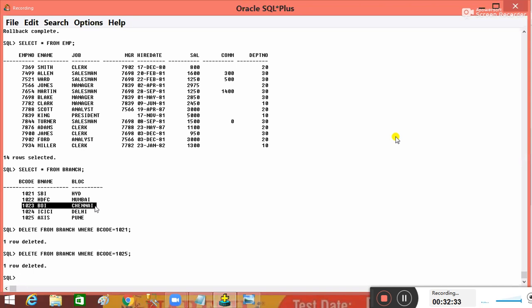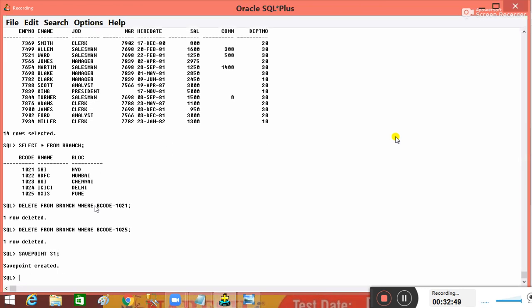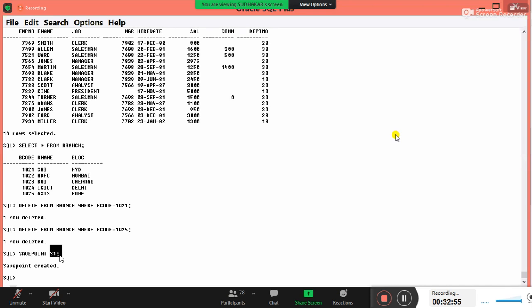So which row will be like this? Presently we don't have that row data, but in the future you want that row data. That data you save separately with a save point, and the pointer name is S1. After saving S1, memory is allocated for your S1 pointer.